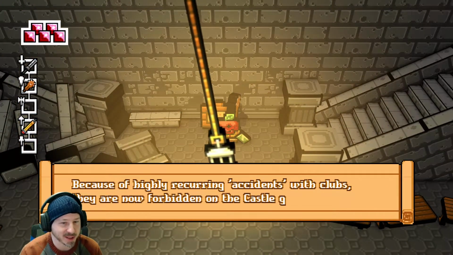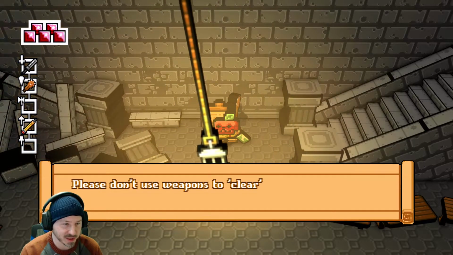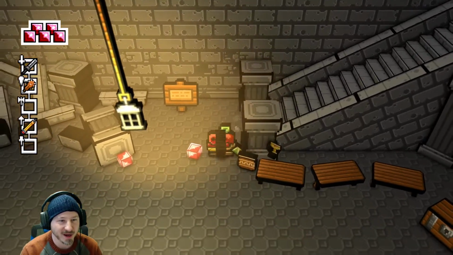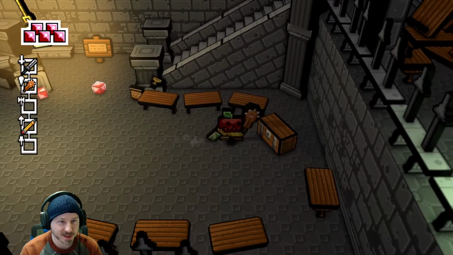Because of highly recurring accidents with clubs, they are now forbidden on castle grounds. Please don't use weapons to clear or put away tables. Thanks.